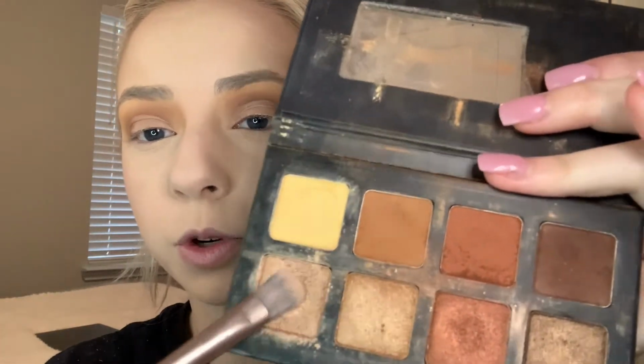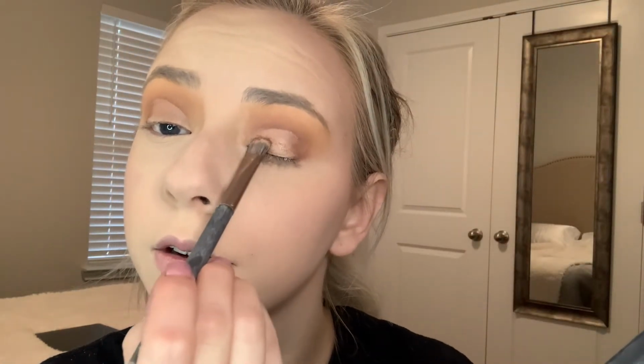Flat brush, and I'm dipping into the more yellowy gold, putting that all over that lid. Sweet. So I'm gonna touch up the crease with this little brown brush, just make sure nothing was lost there. Same thing with the red. In with orange.